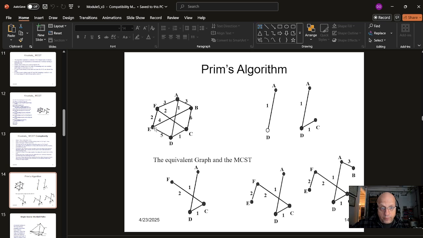So I consider D to E, A to F, or A to B. So this is 3 and 3, and this is 5. That's why I pick the 1, because I have four paths to consider from A and D. Here I have all the paths from A, D, and C, right? So I have 3 from A, D has 5.